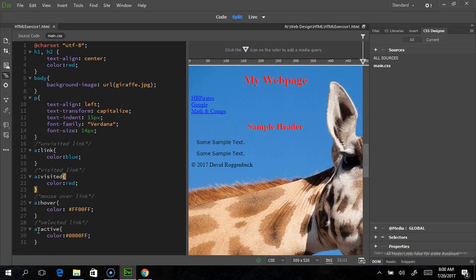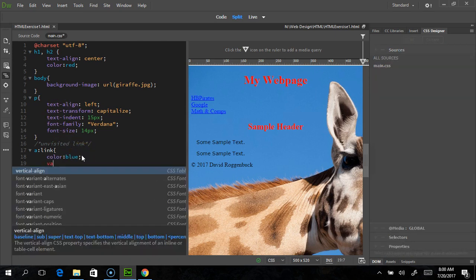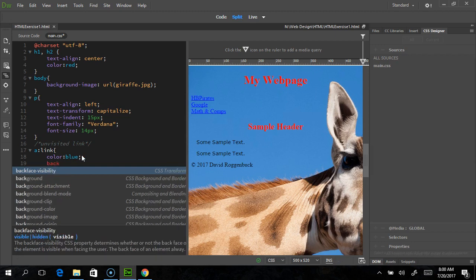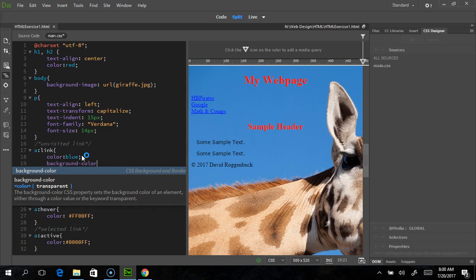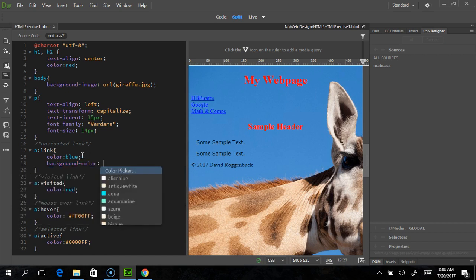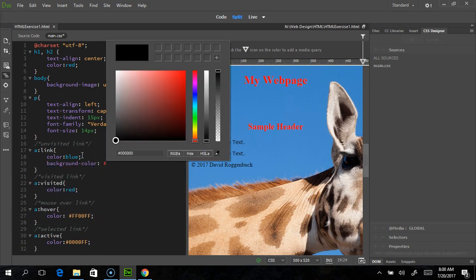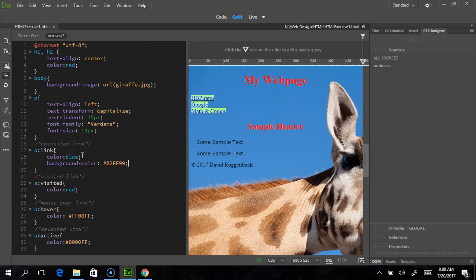Now, a little bit more on this: let's say you want to do something more, like maybe a background color instead of just a color. So I can come in here and say I want to do background color. It's just like any other CSS that you've done, and you can define it using a set of values. And you see that it will set the background color to a certain thing.